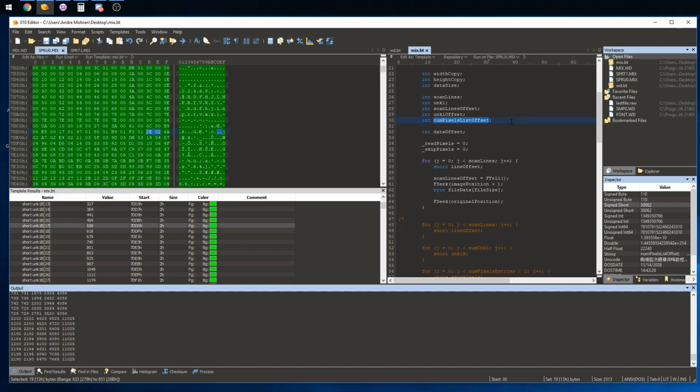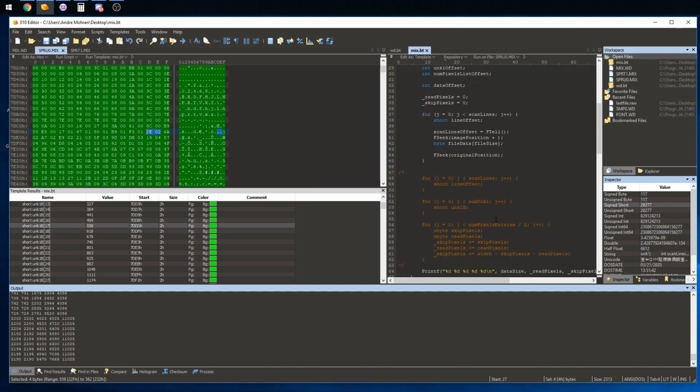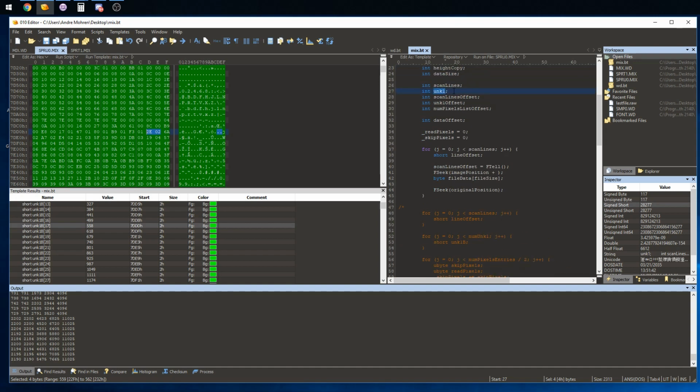We had this number telling, okay, forget it. This was the scan lines, and this is actually the num pixel entry list. It's the old one. Okay, so we don't need this one, we don't need this one, but we need this one. So basically, let's call this a pattern offset because that's a pattern. Yeah, skip that much, read that much, done.